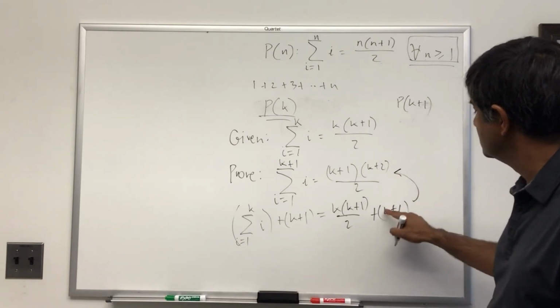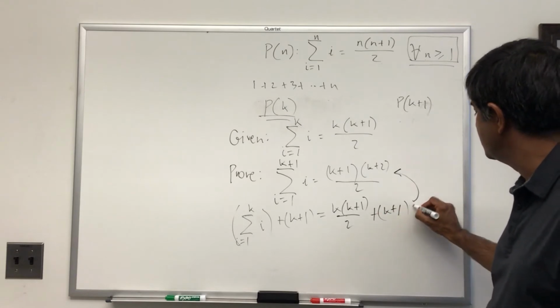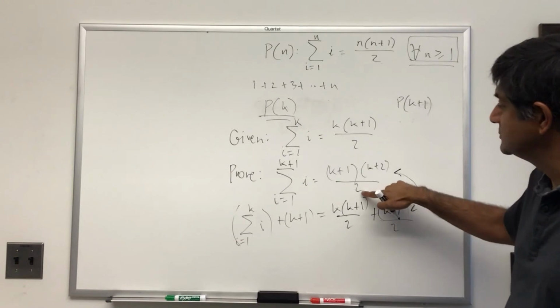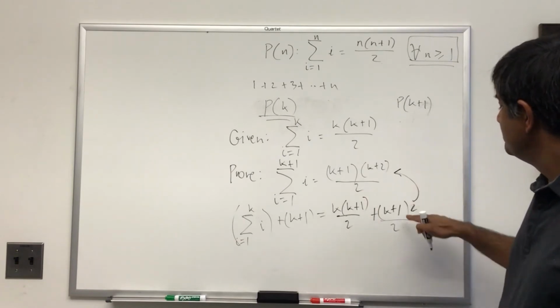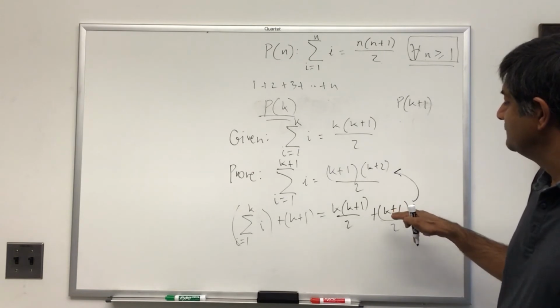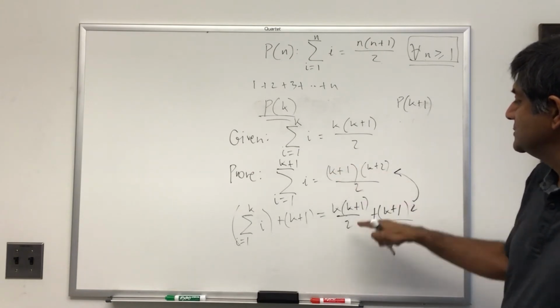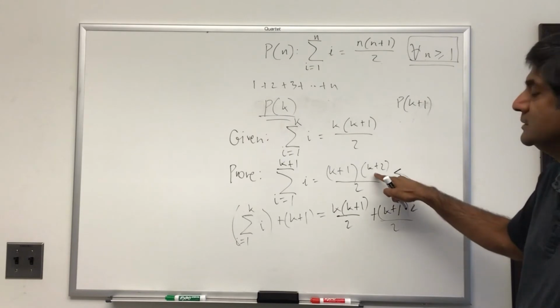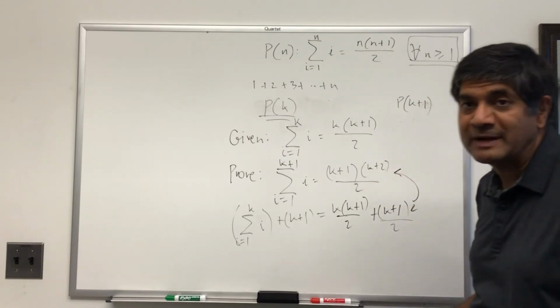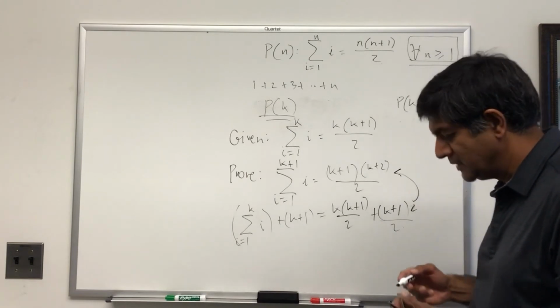What you would actually do is multiply and divide this by 2. Now 2 is common, so you get the 2 here. And then here, if you factor away the k plus 1 to get this, you're left with k and the 2, which you add to get this. And so that would be the proof here.